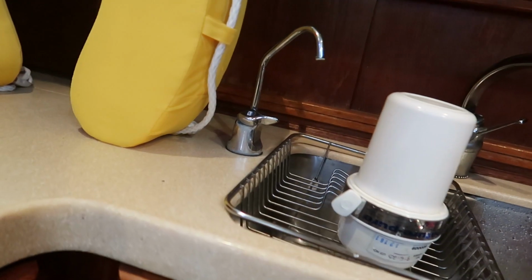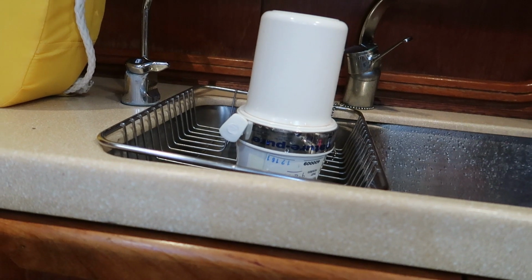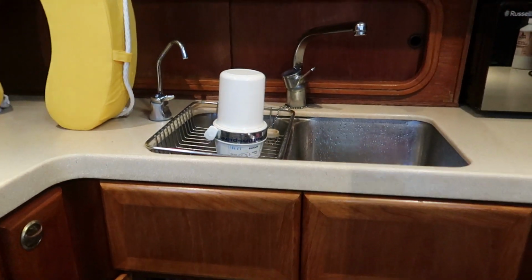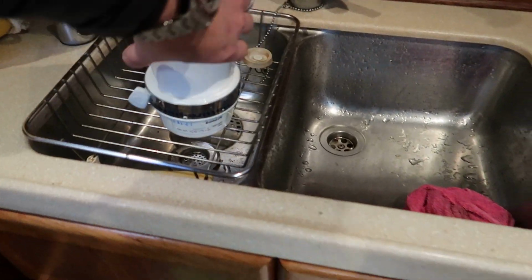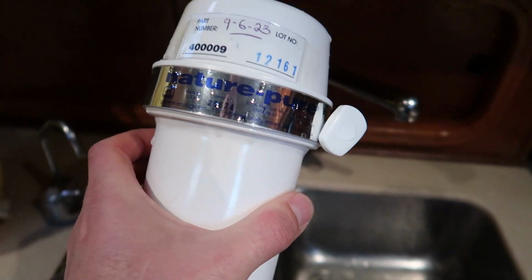I have a fresh water system separately. So the fresh water tap has a big filter system on it as well, which is the most expensive filter I've ever bought. It's nice to mention this while I'm here, because if anyone's putting a water system on board, this one came with the boat, and it's called a Natural Pure.